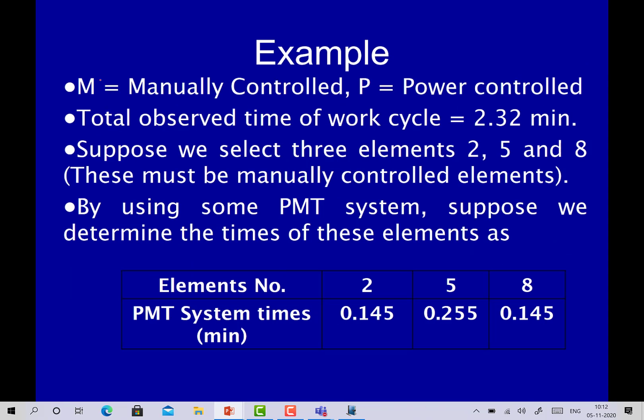Say M is manually controlled elements and P is power controlled elements, and the total observed cycle time, the sum of all those elements, is say 2.32 minutes.